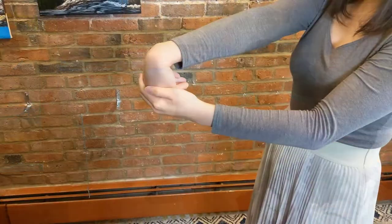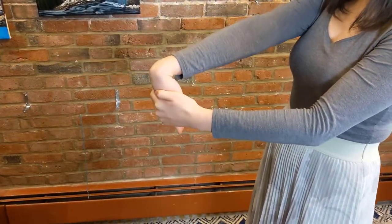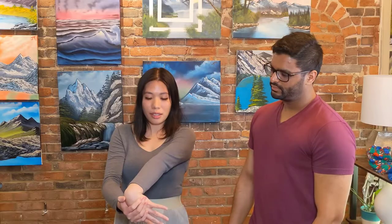So, we did that, now we're going to stretch the top. So we're going to stick our hand out, palm facing down, right hand, pull it back, your arm straight. So I guess if you rotate your hand different angles, you feel it in different locations here. Yeah, there's many muscles. There's 20 muscles in the forearm, so change the angle and you're going to hit a different muscle. That's pretty cool.